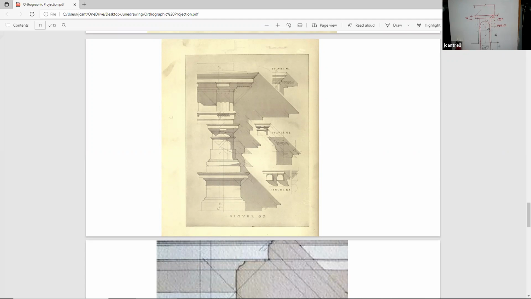So to draw the actual pediment, there is a special way to figure out the angle. You can divide the square in half, or you can use your adjustable triangle and set it on 22.5 degrees. So really the slope of the pediment was here, and construct that. Then you can draw another parallel line from this corner to this corner and show the thickness of the sloped pediment. That will complete the top of what I'm calling the edicula.